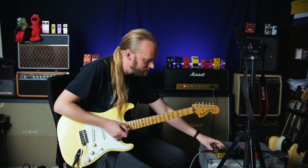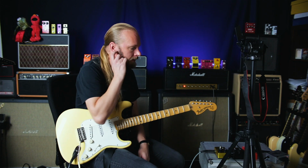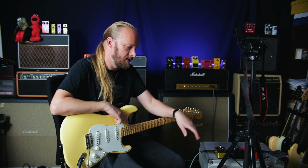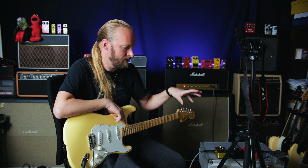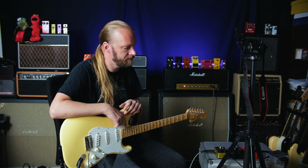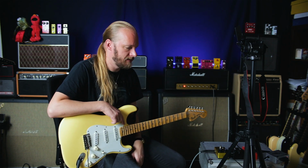Okay, very much as you would expect. There are different versions of this pedal out there. There's this one, there's the older reissue, there's probably the grey spec one if you can find that. That'll cost you an arm and a leg. JHS has a pedal out that's kind of a clone of the grey spec. That one sounded really nice. Let's compare this to the 308 and the Fender.